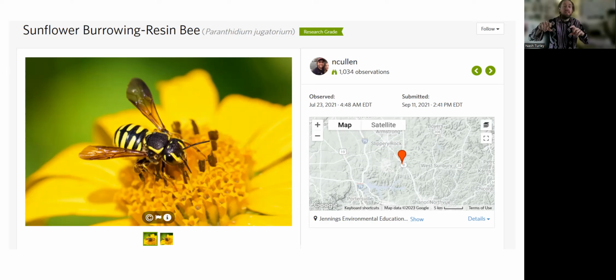That can give an initial identification, and then other folks in the community can go through and agree or disagree on that identification. Once there are 2 people that agree, it's a little more complicated than that, but once multiple people agree on the identification, it's called research grade, as long as it also had coordinates. That's a way of filtering out ones that never got identified or that people disagree on. So the data I'm showing is only filtered to the ones classified as research grade. Still, that doesn't mean they're all right. You could have 2 people agree and it could be totally wrong, but we're just taking the data for what it is.